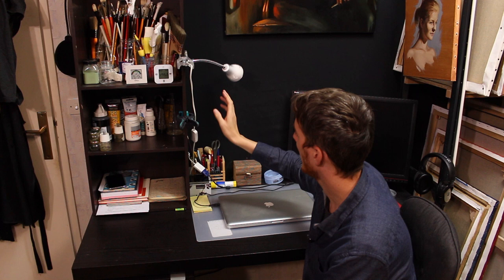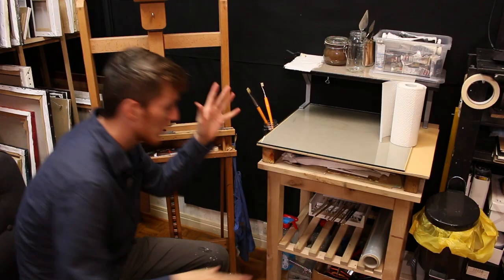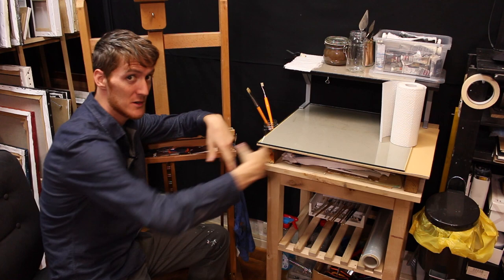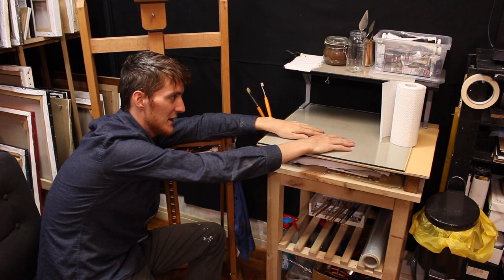I have some books right here. I do not keep my oil painting products here, just the acrylic, because I spend a lot of time working on videos right here on my computer. This is my easel and palette. For those who remember my previous setup, I had a much larger palette, but I didn't have enough room for it. So it's kind of a shame that I had to get rid of it and went back to a small size palette.